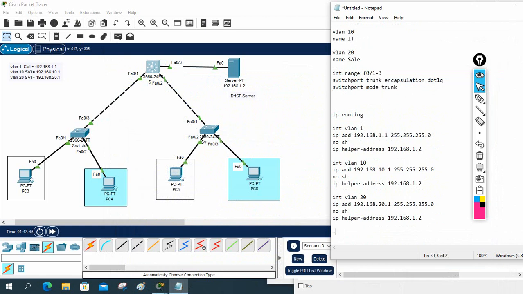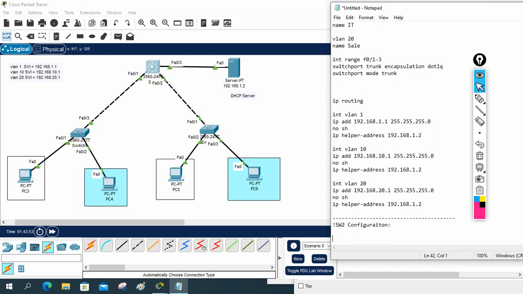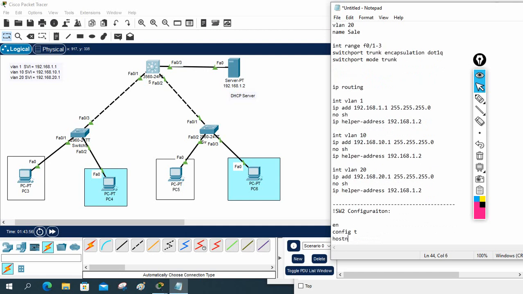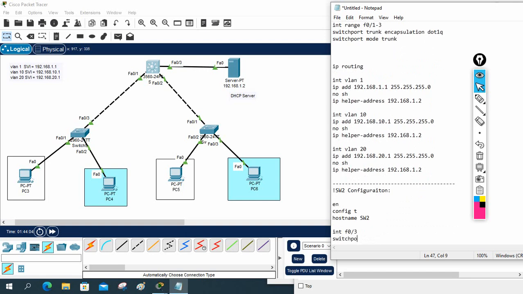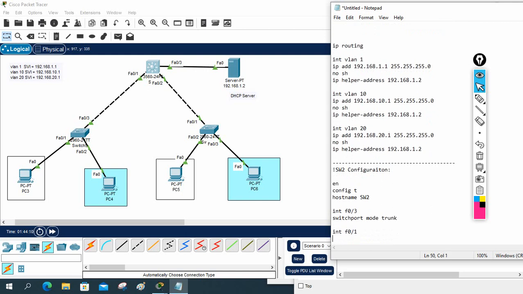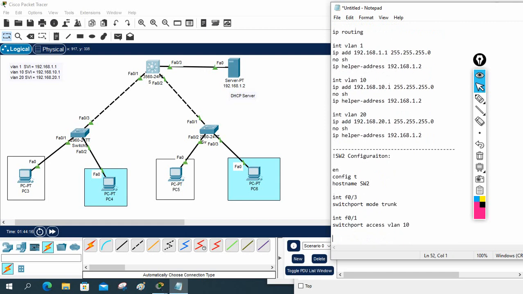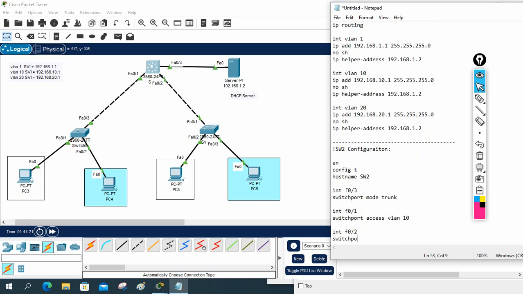Switch 2 is very simple. Let me do it very fast. Here is the switch 2 configuration: enable, config t, hostname SW2, then interface FastEthernet 0/3, switchport mode trunk, then interface F0/1, switchport access VLAN 10, and interface FastEthernet 0/2, switchport access VLAN 20.